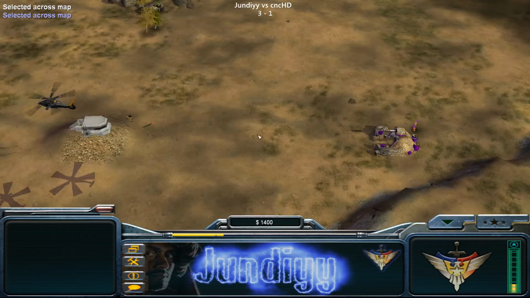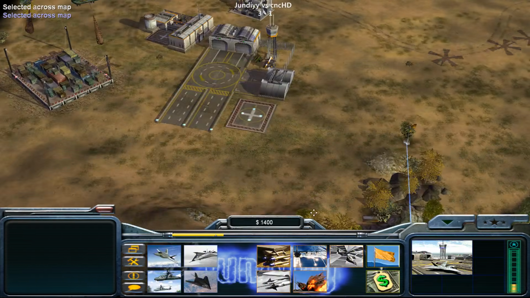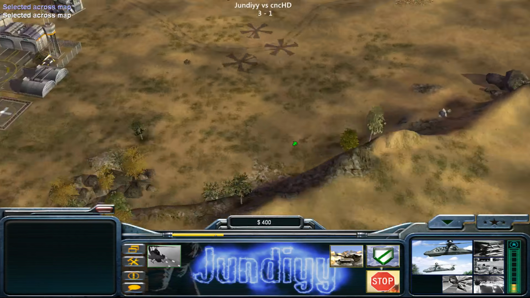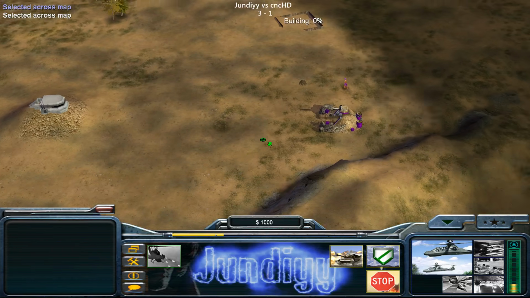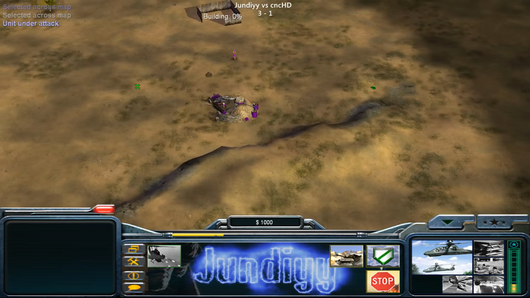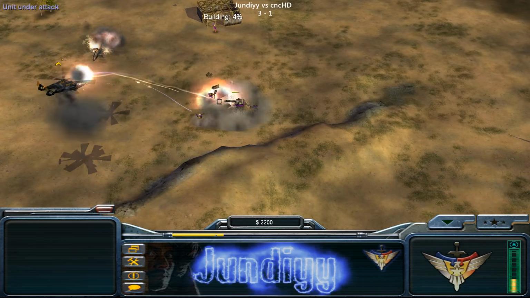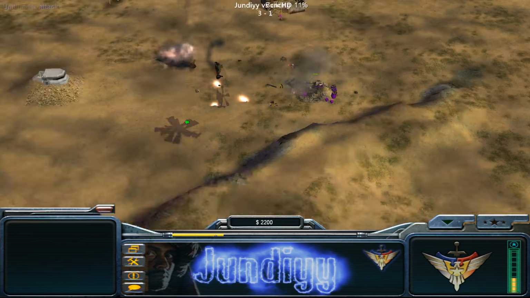Frequencies open, visibility clear. Actually, I'll take countermeasures first. My supply money is quite low. Nav system set. Air cover's on the way. Let's see, he's making a sweep. Unit lost. Air cover's on the way. Oh my god.